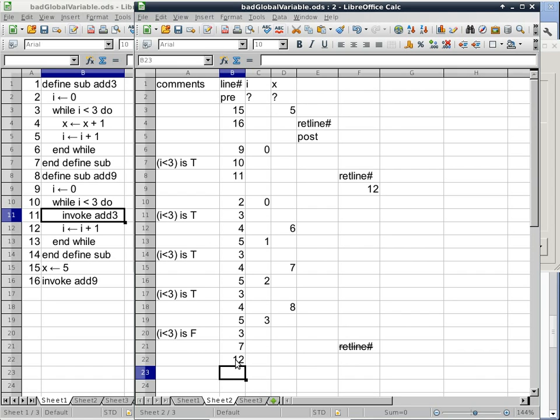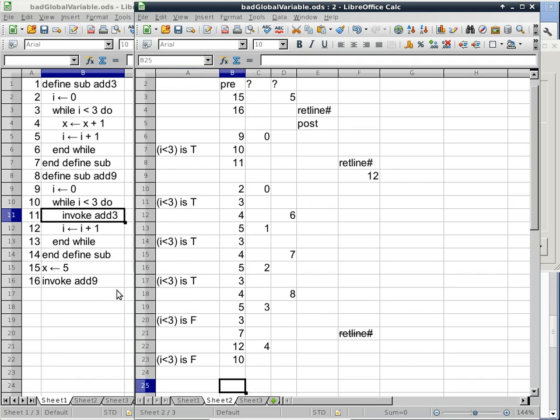Now that we're on line 12, what does line 12 do? Line 12 is simple. We just add 1 to I. Ooh, but I is now 3, so adding 1 to that, it becomes 4. Then we have to go back to the beginning of this loop on line 10. Line 10 is evaluating the condition. I is less than 3 is false. We get out of the loop. We get to line 14.